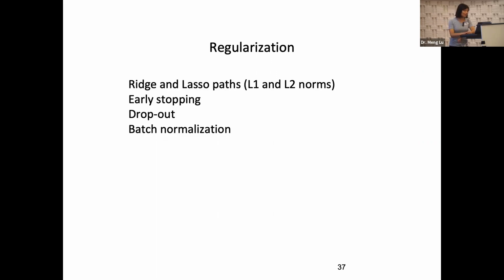Dropout and batch normalization are specific to neural networks. Dropout just means to drop out connections, so the weights and bias you learned, you just drop them. Batch normalization means to normalize the input at each layer, so that the input has mean zero and standard deviation one. This is because neural networks pass numbers through functions, and if you have a small change in your previous layer, this change can be magnified in later layers, and it's very hard for your model to optimize. With batch normalization, you can sometimes even use a higher learning rate because it's much easier for the model to optimize.